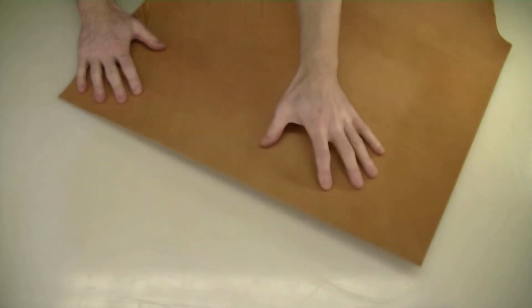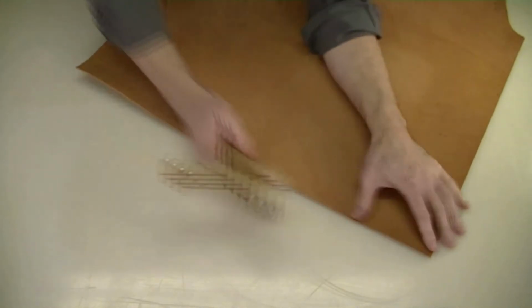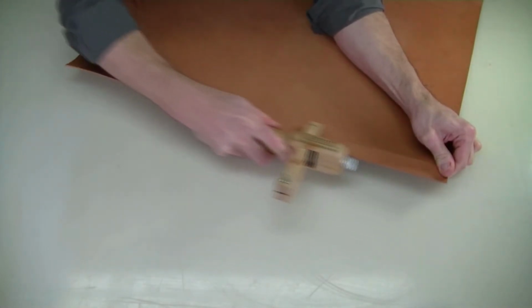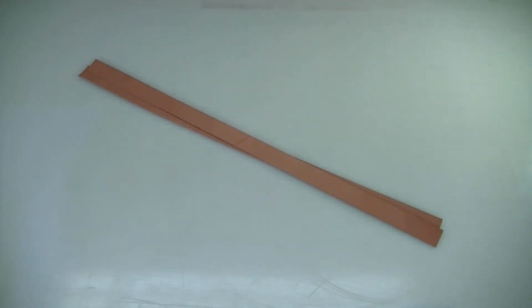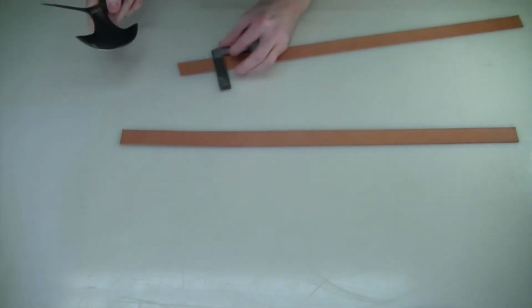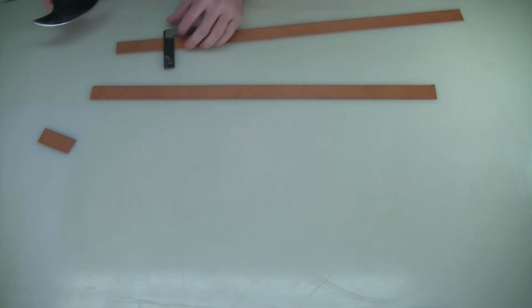To make the tags, I'm going to use a remnant of 6/7 ounce veg-tan tooling leather. And the easiest way that I know of to get a bunch of consistent small pieces is to use a strap cutter. Even when I'm not making harness or belts or something like that, this thing can be an amazing time saver. And I'll just quickly square up the ends. Trim off the part that isn't tanned so well.